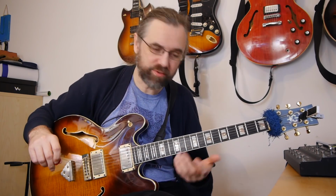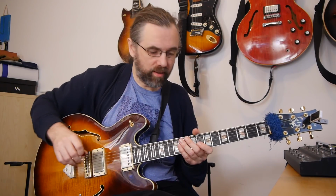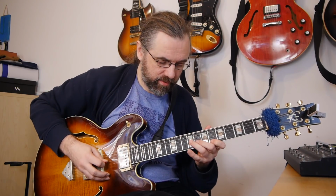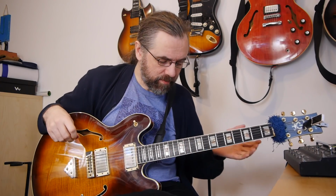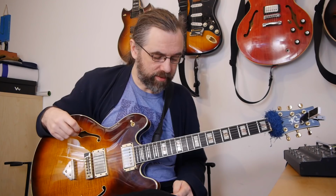Since you often use harmonic minor on the dominant in a cadence like this, then it's kind of easy to get lost in just using diminished arpeggios and moving those around, because you can do that symmetrically. But the lines that are like that tend to get a little bit boring, and they're very predictable, so they don't really work that well in a jazz setting, I think. So in this case there are some other arpeggios that you can tap into, and that's what I'm using in this lick.